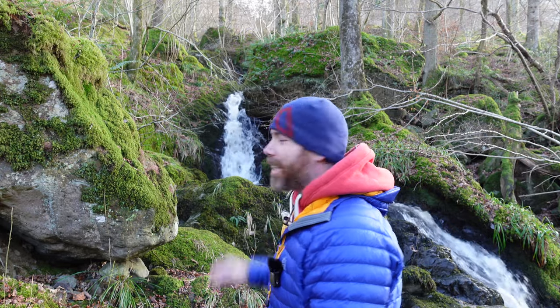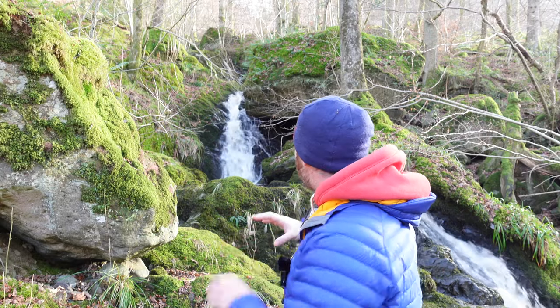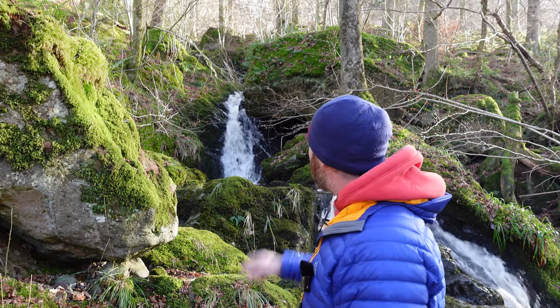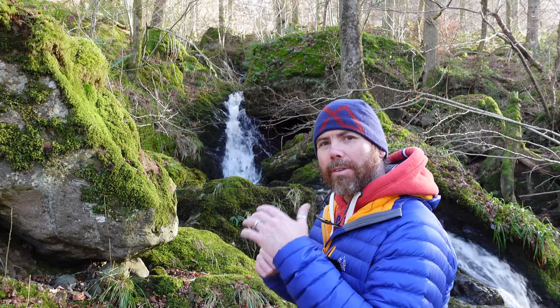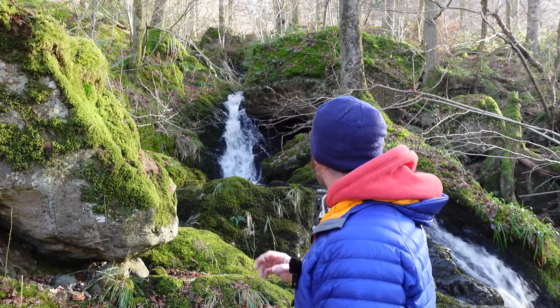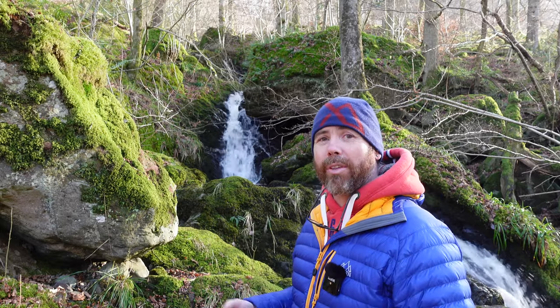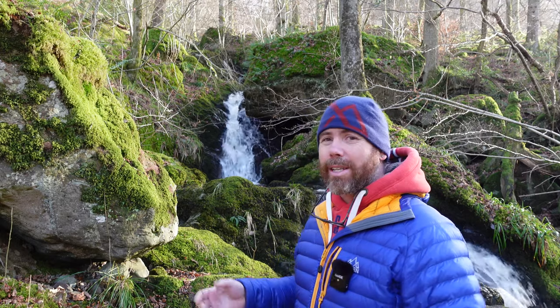I've found this little scene behind me and I'm going to try and work it as well using this lens. I think it's going to work as a 16x9 or some sort of letterbox format. It's a bit cluttered and messy, but I'll have a play around. It's definitely more of a letterbox or panorama — something like that will work well. It's always worth playing with these things; even if you come away with nothing, at least you've learned what doesn't work. It's never a waste of time.